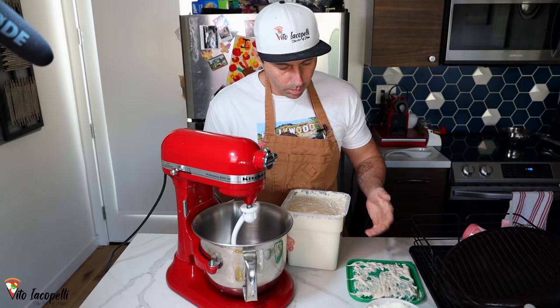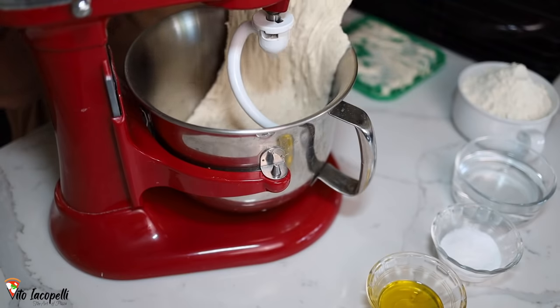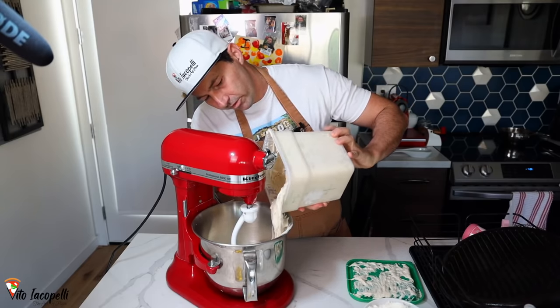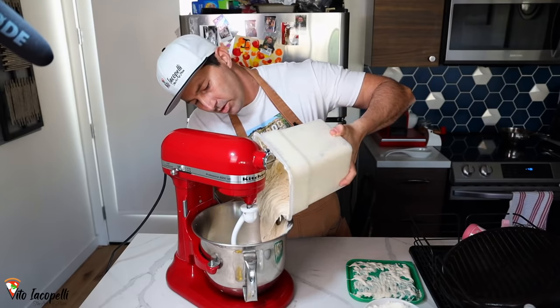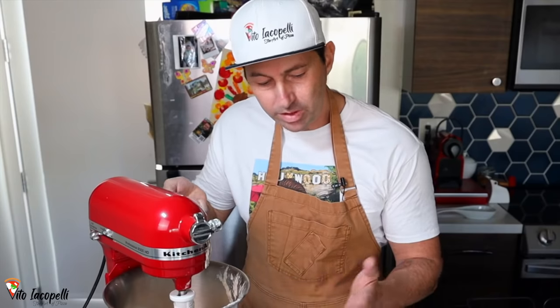Here I'm going to use 100% poolish. Voila, dump the whole poolish inside. This is 1 liter of water, 1 kilo of flour, 5 grams of yeast, 5 grams of honey. Don't put all the ingredients together in one shot. If you put everything together, the dough doesn't incorporate the air that we want and it's not going to proof properly.